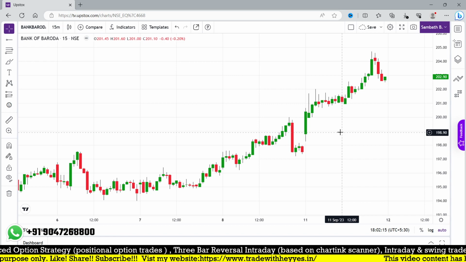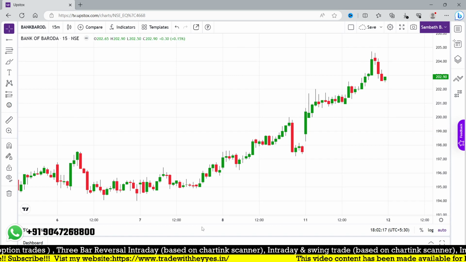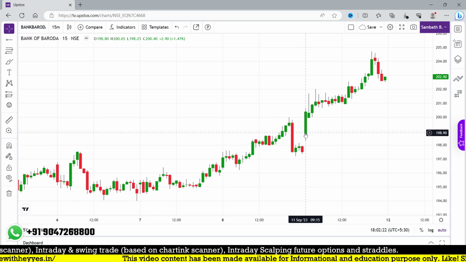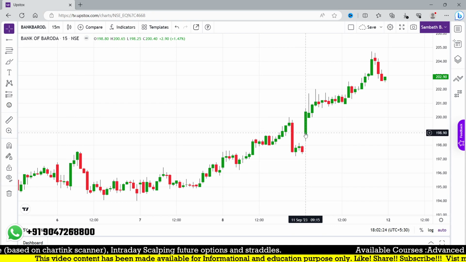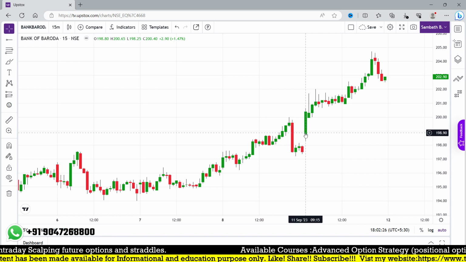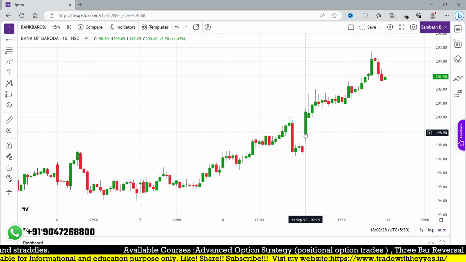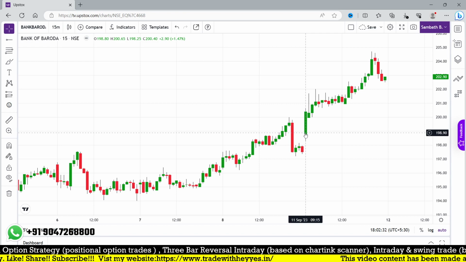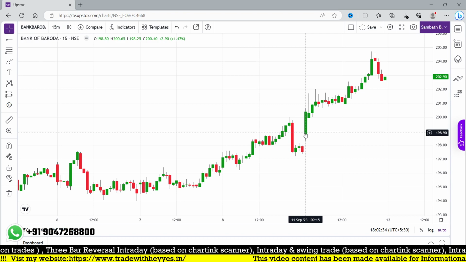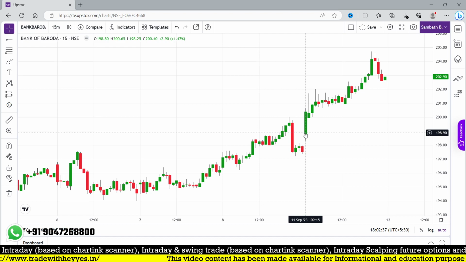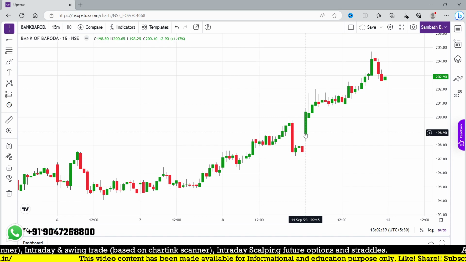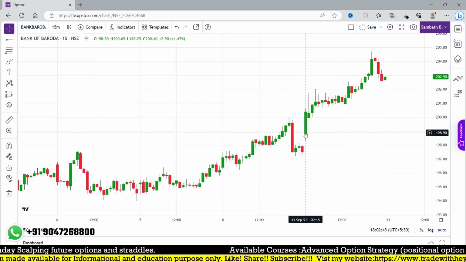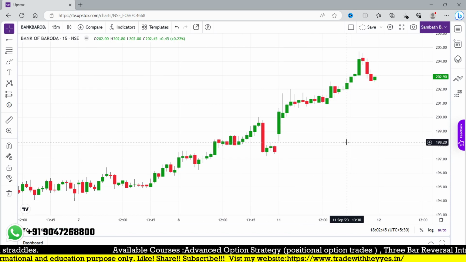So let me go and create a scanner. What are the conditions and logic for this one? Today's open, you can look at today's open price. It started entirely inside the previous day's range, and the first candle itself closed above the previous day high. After that, the first 15 minutes high breaks, so ORB, and it keeps continuing, and it was more of a peak. So you can look at the concept.